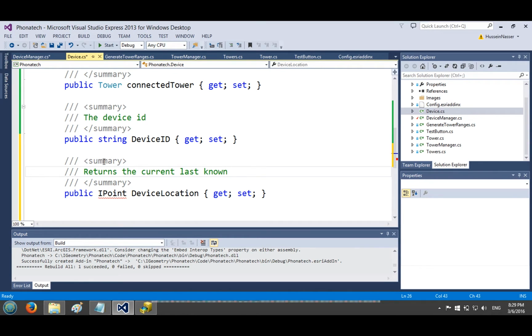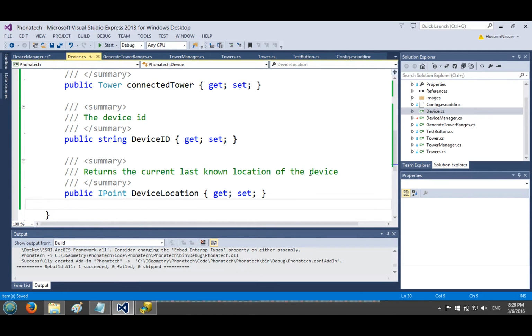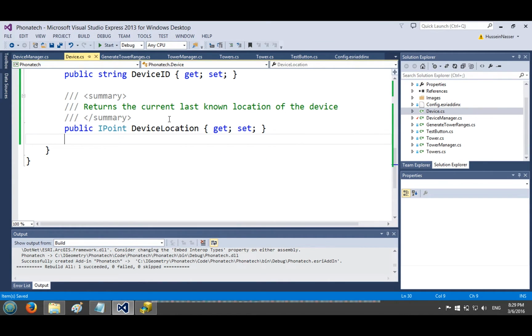I'm going to say last known because this is the last known location of the device, right? That's really important. I think with this, no, we still need that.